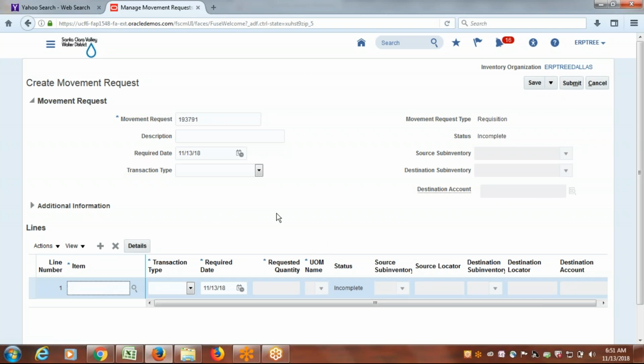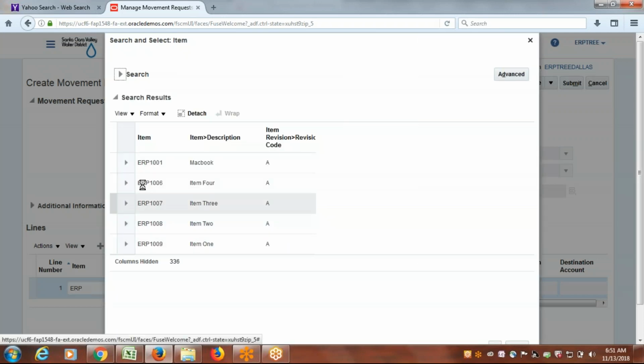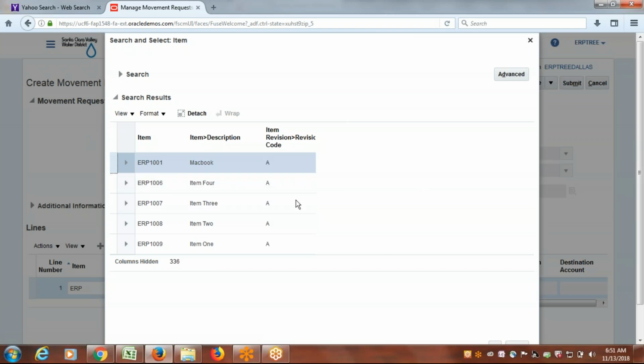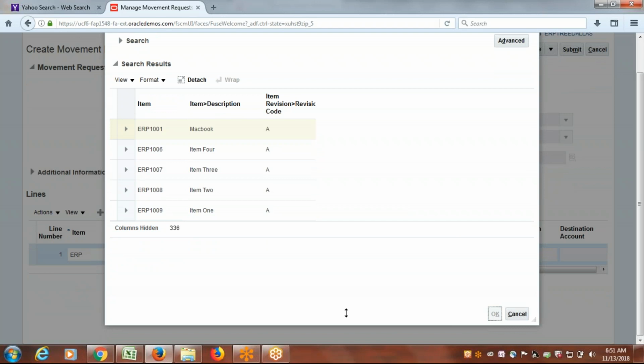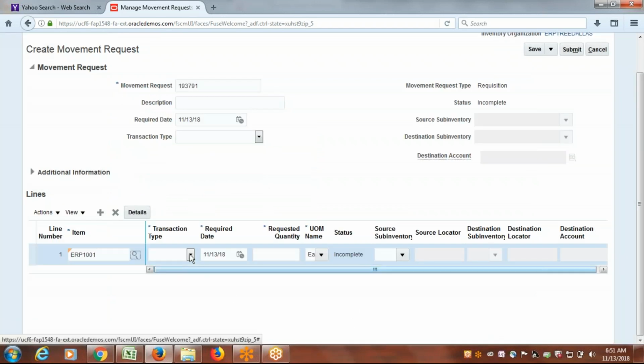Which item are we going to issue from inventory? We have the item numbers we created, which start with ERP. We select the first one, 1001, and select the transaction type as movement request issue.